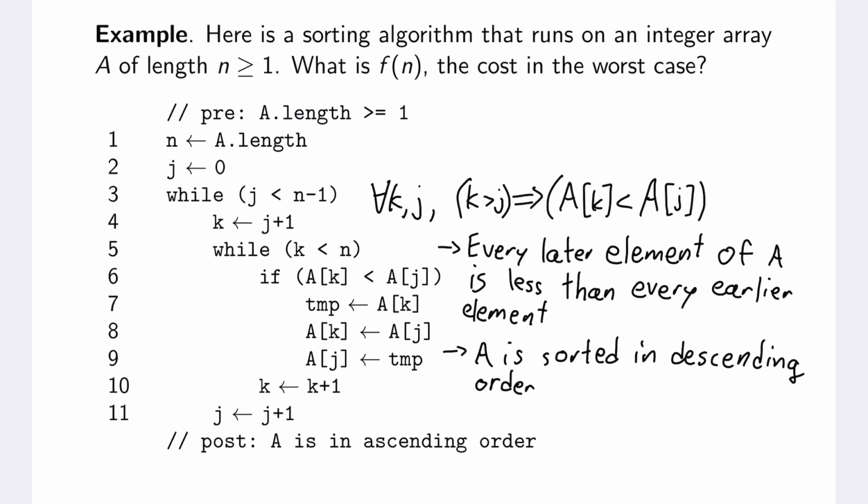So the second statement was a bit flimsy. We lost a lot of precision. Later elements and earlier elements weren't precisely defined. But if you say that A is sorted in descending order, the marker will know exactly what you're talking about. The array is something like 5, 4, 3, 2, 1, or 32, 16, 8, 4, 2. So it turns out if A is sorted in descending order, then this if statement will be true every time.